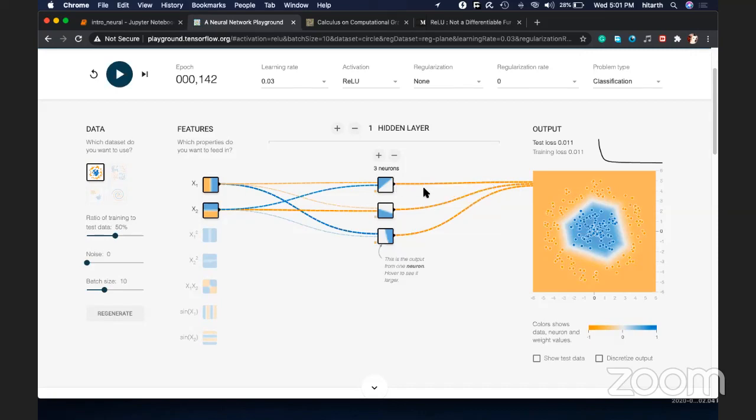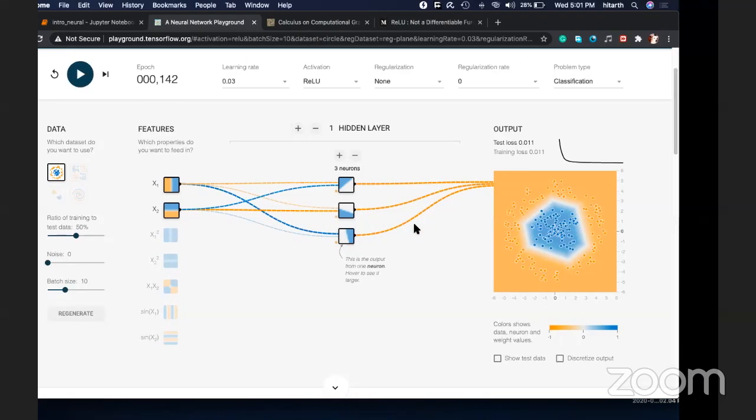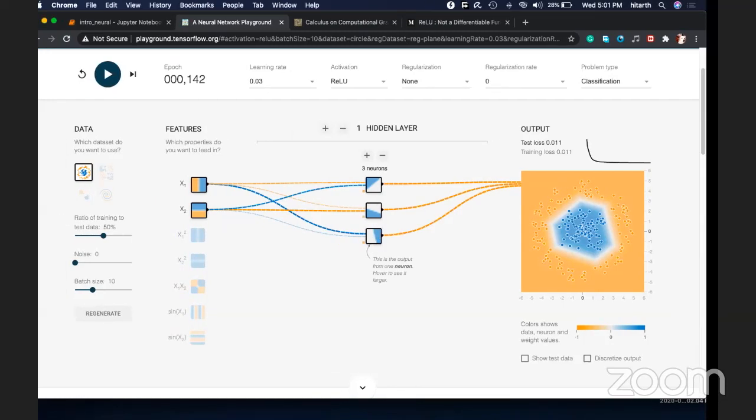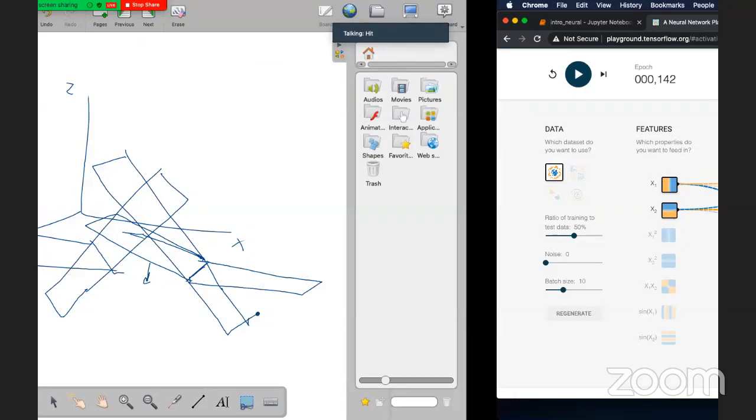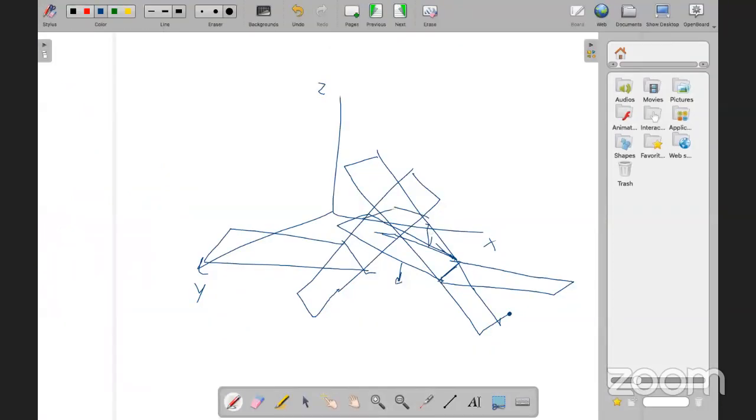Of course, these weights play a significant role in that, and there will be some biases. I don't think they are even showing the biases to us here, but biases might act like shifting the plane. So all the planes are passing almost through the center. After adding the biases, maybe they will shift, and then you multiply them, and there's a ReLU after shifting. So it would be interesting to think about how exactly it's giving us 5 lines. If I figure it out, I will definitely mention that in the next lecture.